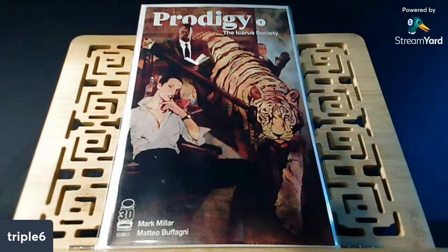And the dude cuts his hands off, and he replaces them with either gorilla hands or monkey hands. And he tells this guy the reason why he did it was because a monkey's hands are more nimble, more agile, so it makes it a lot easier when he's working. I was like, what? That was crazy. But I'm liking where this story's going. Anyway, he ends up getting arrested. And I'm going to leave it right there, other than the dude set some things in motion, and it's going to force Prodigy to bring him out of jail. And he's going to be introduced to this Icarus Society. I was impressed, man. I really was.